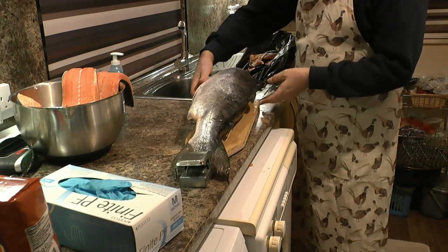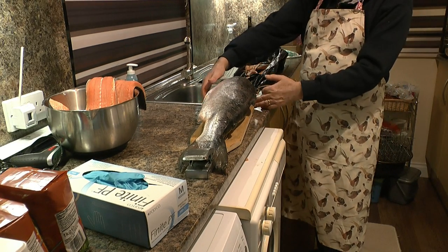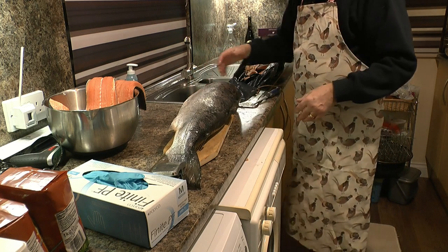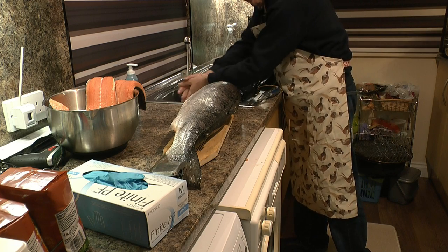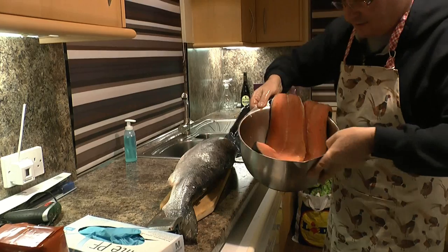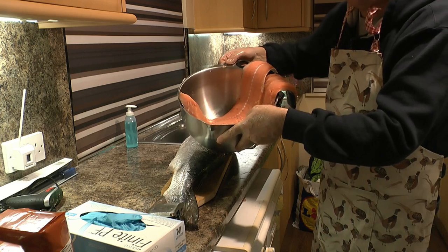My little board that I use for large trout is just dwarfed here. It only comes this far along to the salmon. So it's a bit of a task to do this. Right, I'm just going to clean up again. It's a bit slippy. But the other fish looks lovely. I've got the two fillets. It's already done there. Look, looking quite nice.